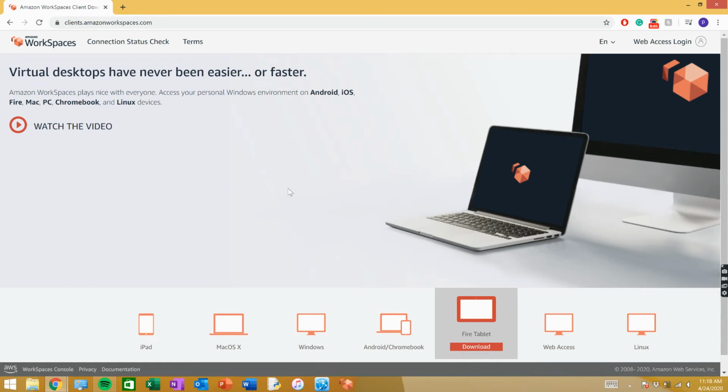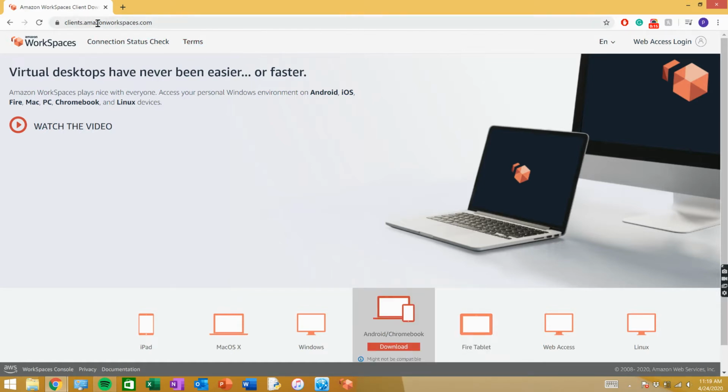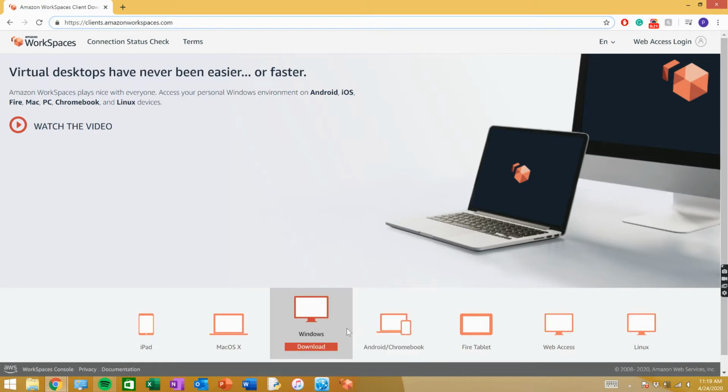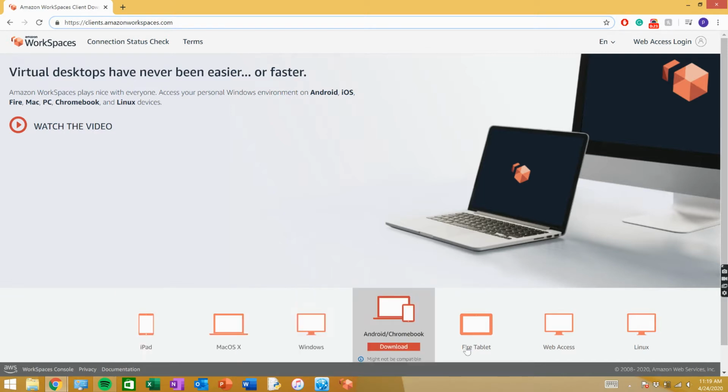So today we're going to be going over how to post ads. You're going to need to go right here on your web browser and download the Amazon Workspaces. Just type in Amazon Workspaces downloader. This link up here. You'll go to this page and then download whichever one you're using.